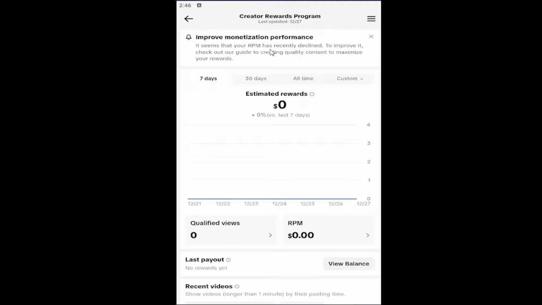And then if you have not applied for the program, there'll be a little description about what the program is and the eligibility requirements here. And then you would go about applying for it. I believe it does take several days for TikTok to review your application. And assuming you get in, you should be able to begin earning, assuming you have qualified views on your videos. So pretty straightforward process, guys.